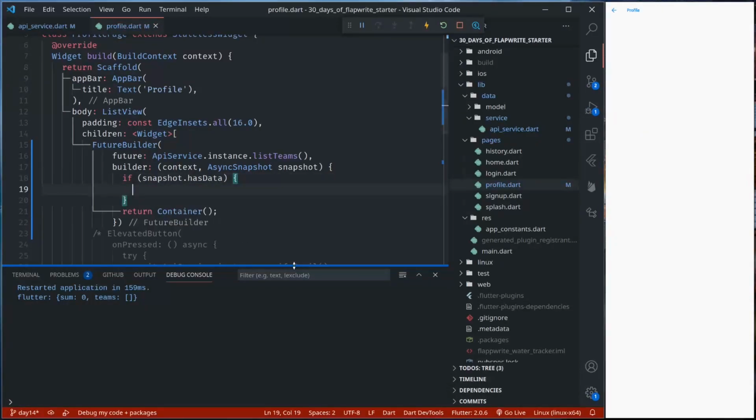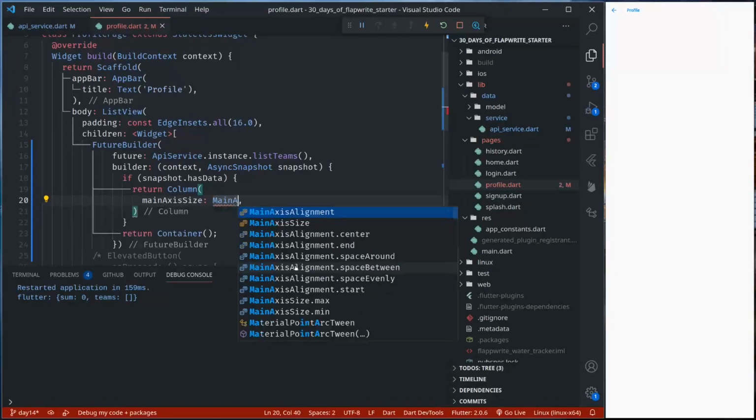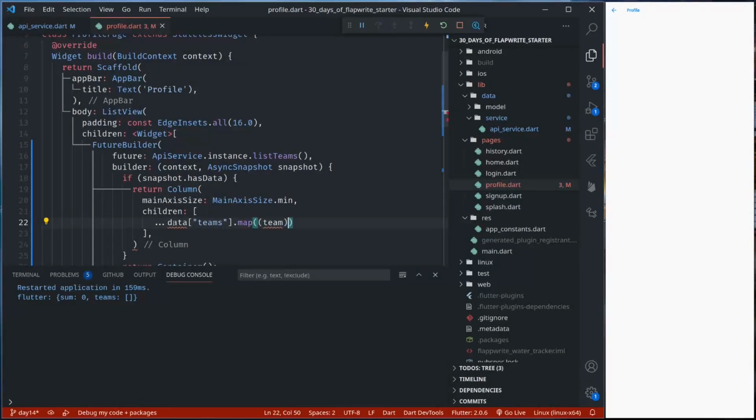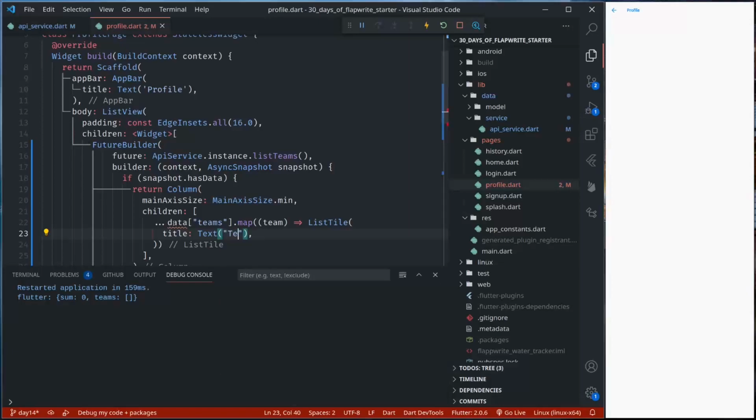So if it has data, then we can return column, main axis size min. This is because we are inside a list view, we don't want it to overflow. And in children, we can do data.teams.map. Here right now I'll just use list tile, title, text, team.